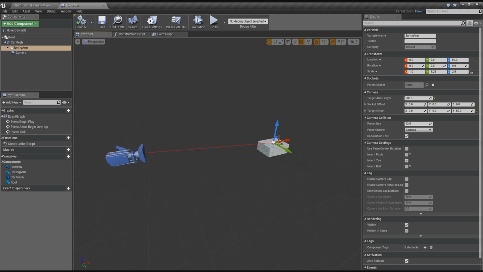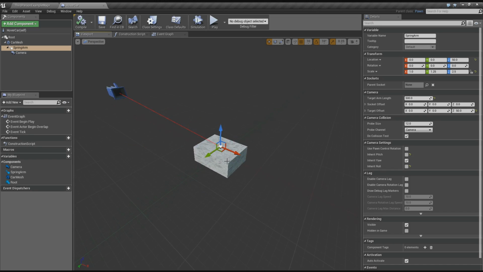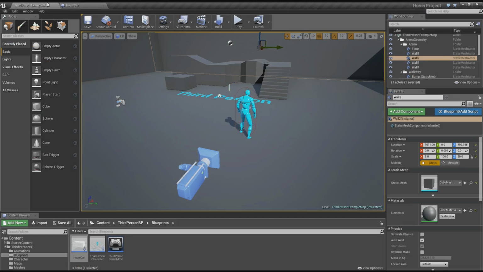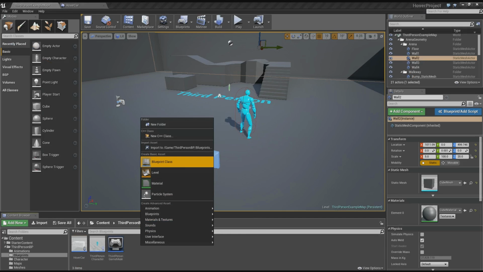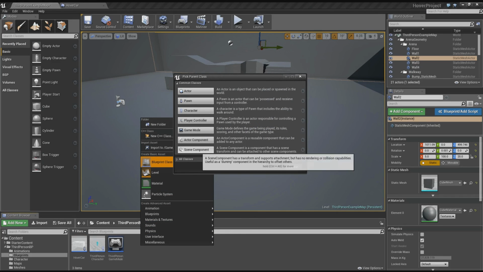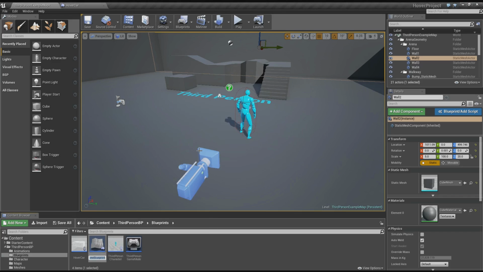Okay. Cool. Now that we have our car, we need to add our hover components to it. So let's go back into the map and let's go into the blueprints folder and let's add a new blueprint class. This is going to be a scene component, and this is going to be the hover component.